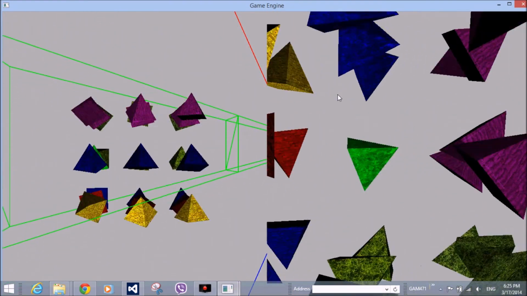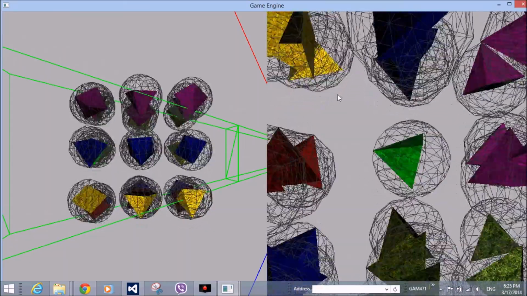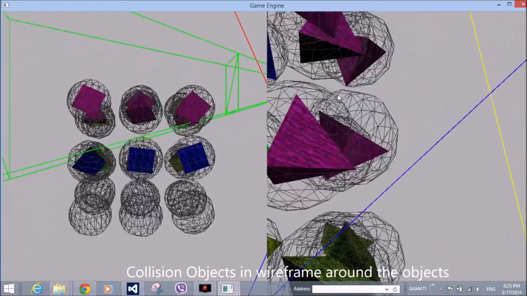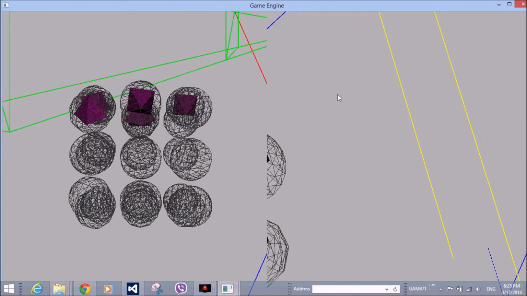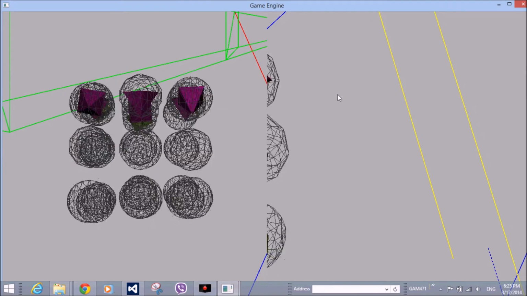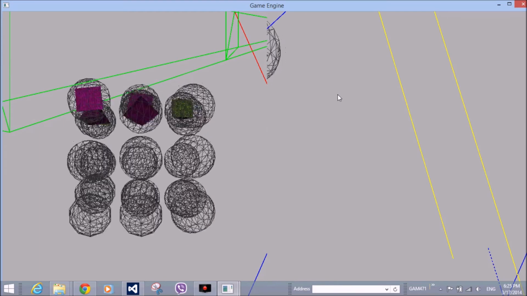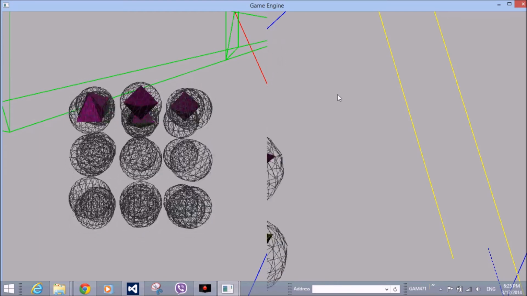So I'm gonna display the collision volumes here so that it'll be useful to understand. So once the collision volume moves out of the region, so the objects are hidden, which means they're not drawn, they're just skipped. So here I just displayed the collision volumes for demo purpose, but they're also gonna disappear.